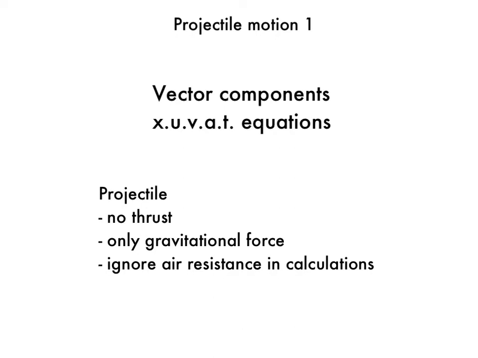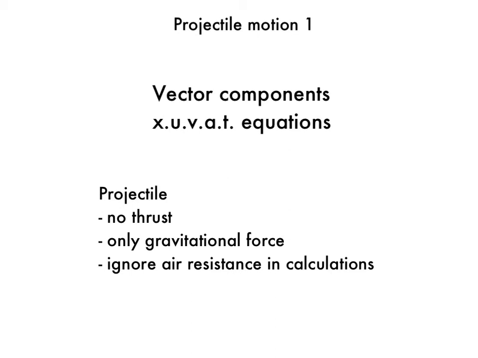Our study of projectile motion is going to use our understanding of vector components, and it's going to build on a lot of our understanding of SUVAT equations. So before you start this, make sure you're very clear on how vectors can be broken up into horizontal and vertical components, and about how the x, u, v, a, t constant acceleration formulas work.